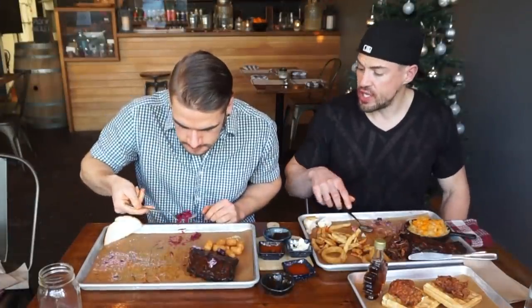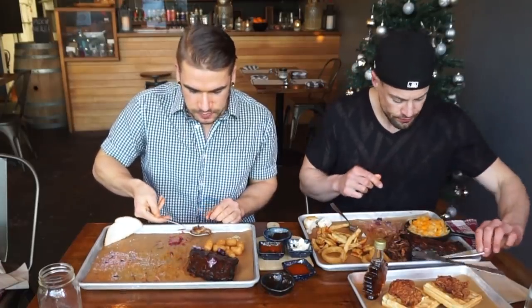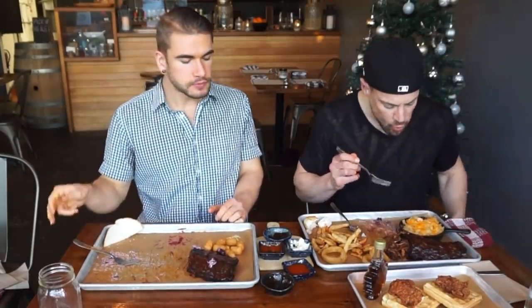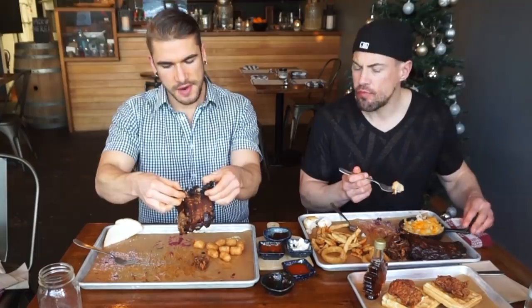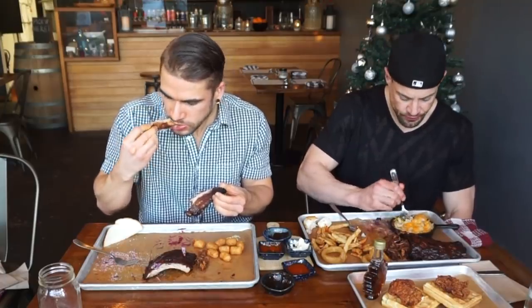Would you like some of the mac and cheese? You can try it, let me know what you think. Okay. Start digging some of these ribs, I think. Nice and simple, it's delicate, mac and cheese. It's got a little creamy texture inside. Yeah, with just a little hint of the pepper on there as well. So, pretty nice light dish.